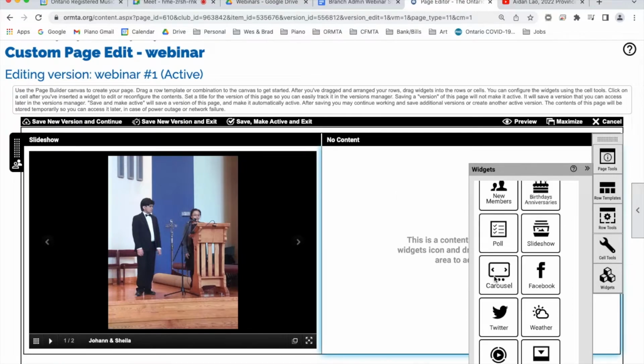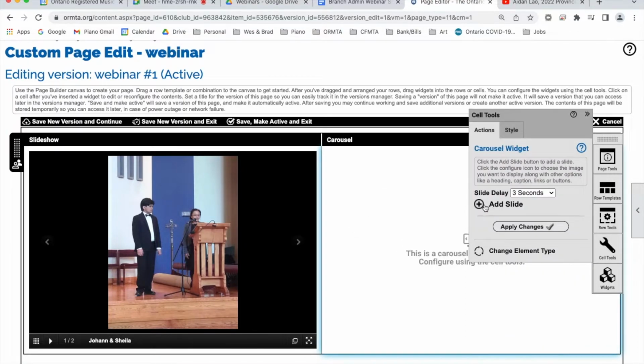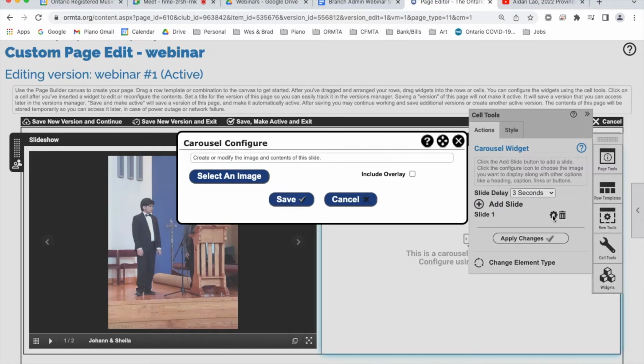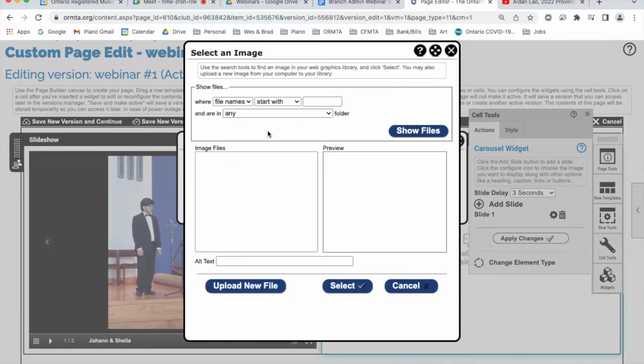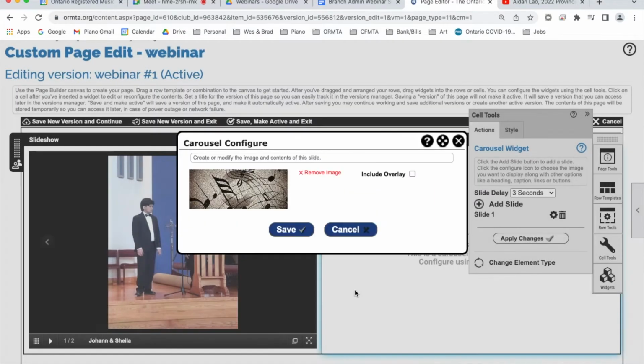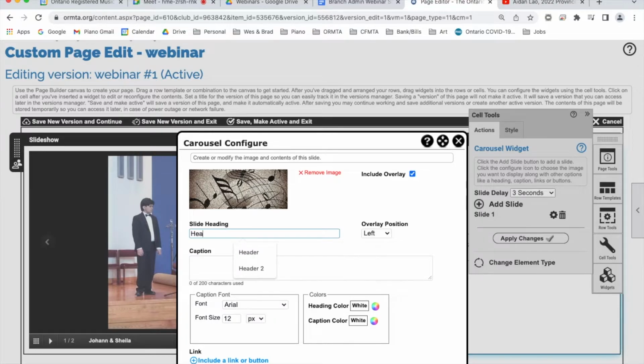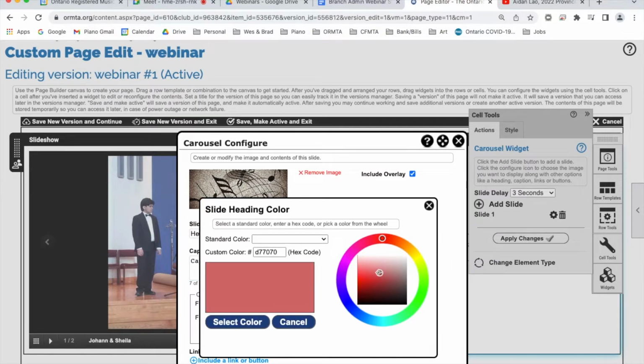All right, and then to the carousel. So I've got add slide, and then I go to my gear wheel, the settings. My new market folder, show files, and pick that one again. And then I was going to add some text. I just want to change the heading color so you can see the difference.